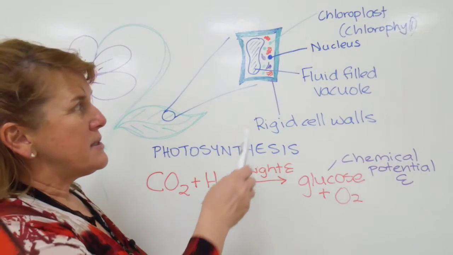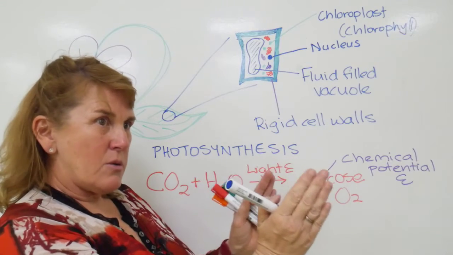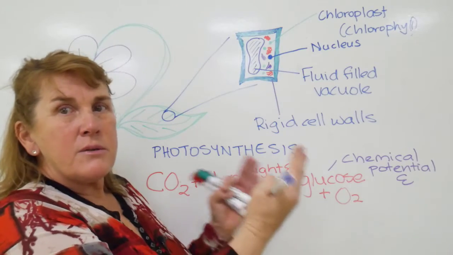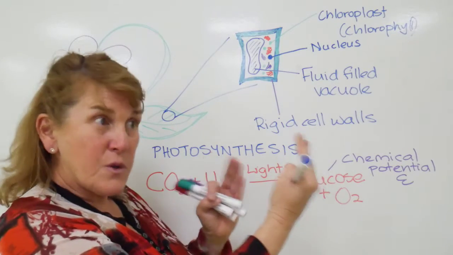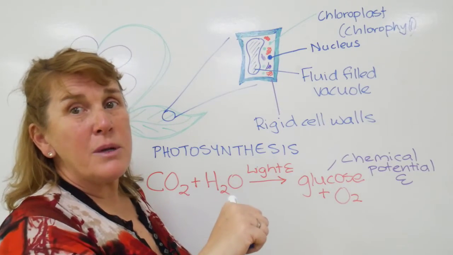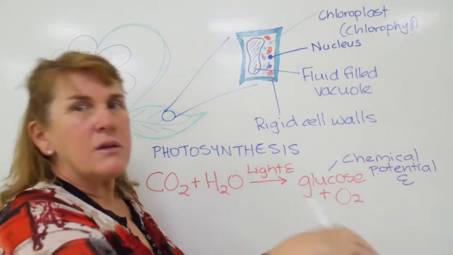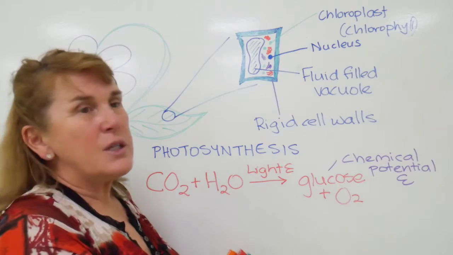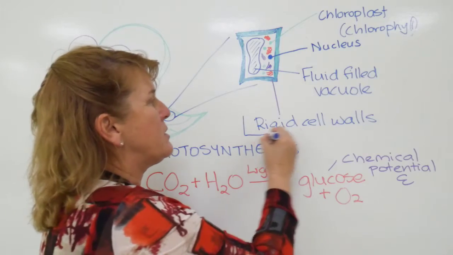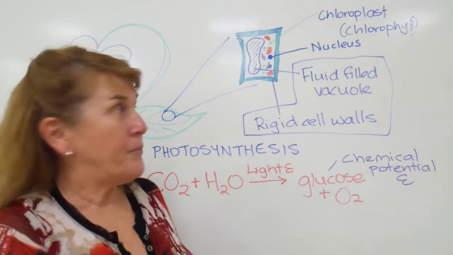And so what happens is there's a combination of things here where the rigid cell walls generally hold the cell quite stiffly, and then filling the vacuole makes the cell turgid, that is, makes it rigid because it's filled with water, and our plant stands upright. And you'll know yourself that if you forget to water your plant, i.e. the vacuole is not filled with water, then the whole thing kind of wilts and doesn't look too good. But if you put water on it, up it goes again. So that's a sort of separate thing, but you can't really talk about the nature of plant cells without talking about those things as well.